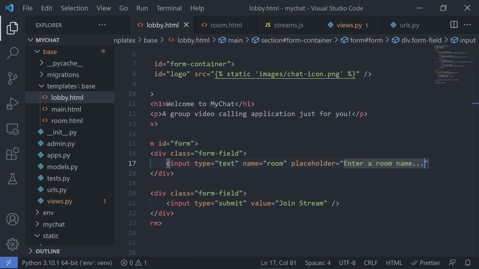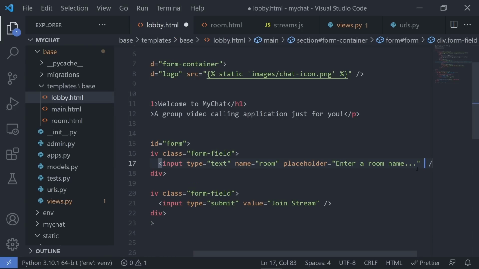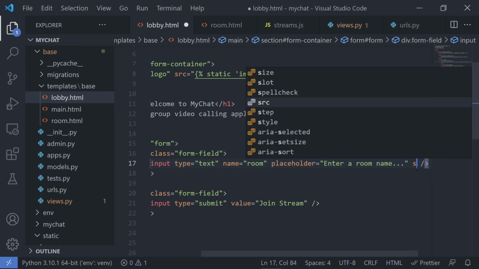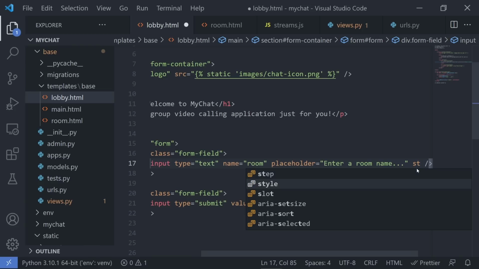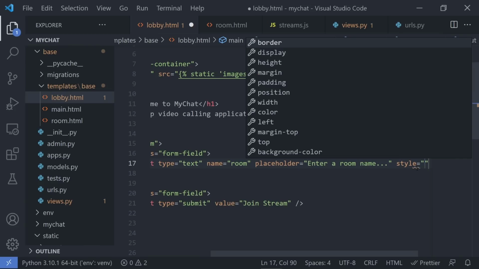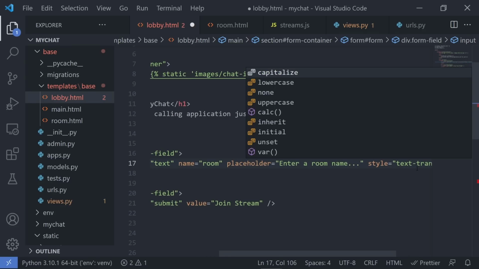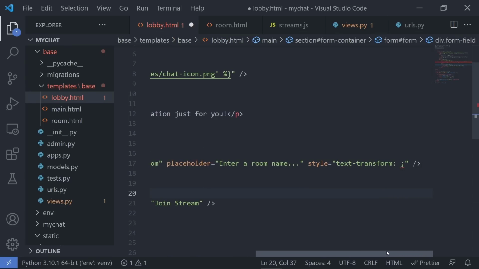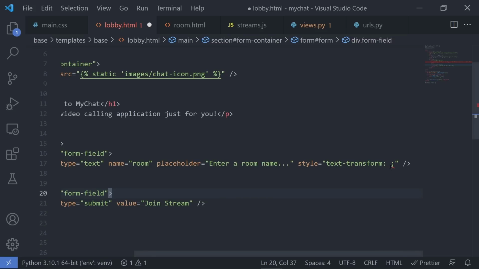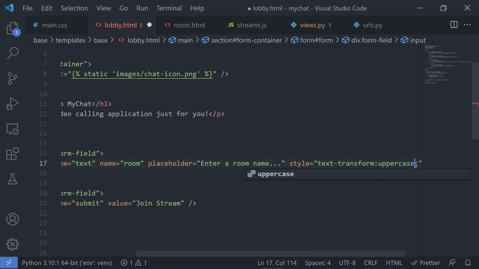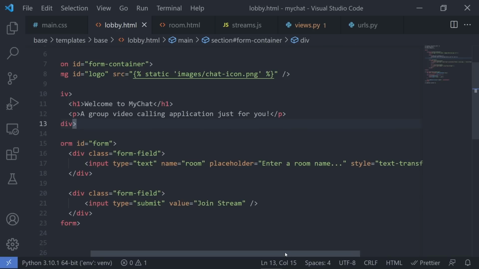Let's make sure that this is always capitalized because it is case sensitive. If you happen to not pay attention to case sensitivity, you might be typing in a room name and getting a completely different room from someone else here. So let's set the style. We'll do text-transform. Let's move over here so you can see everything, and we'll minimize this. So text-transform, and we're just going to say uppercase here. Okay, so that's going to take in our room name.